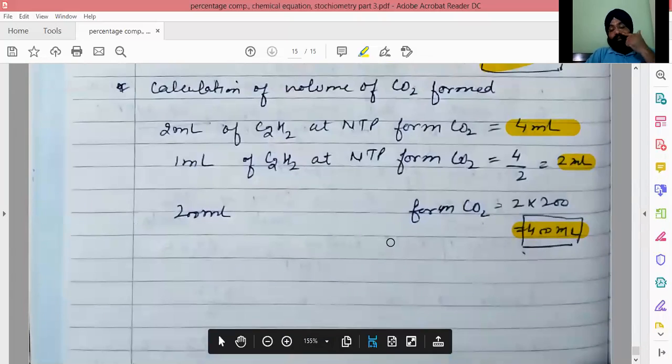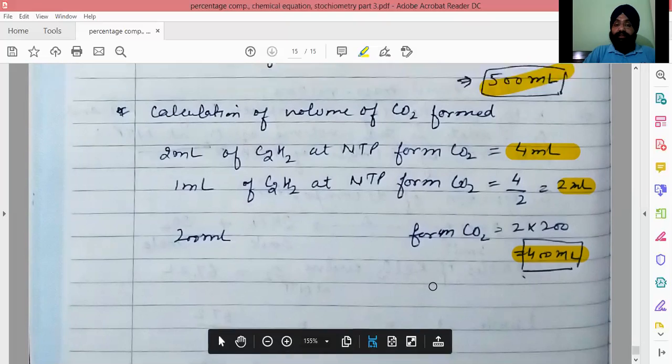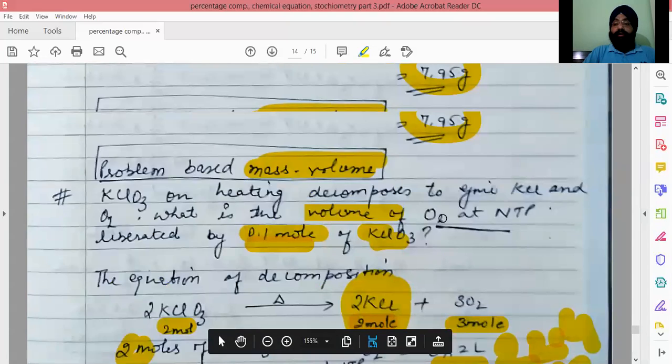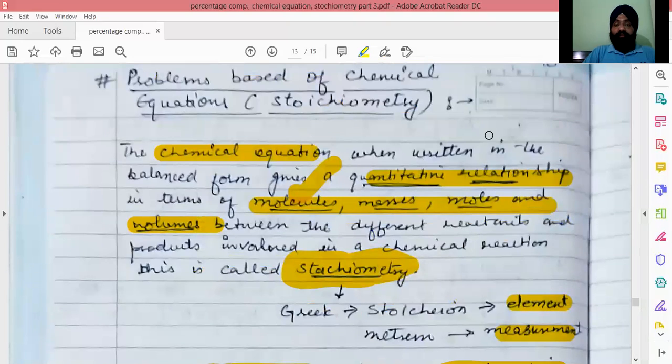So this is all for today. We did percentage composition, and we did empirical and molecular formula. The problems you will get in your question paper for the empirical formula involve both percentage composition and the mole concept. On applying these two concepts together, you will get the empirical formula. And the second is stoichiometric problems, which are based on chemical equations. For solving stoichiometric problems, you first of all have to write the balanced chemical equation, right? So bye for now. Thank you.